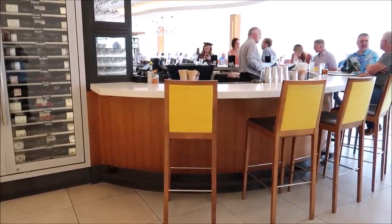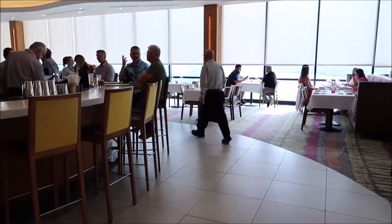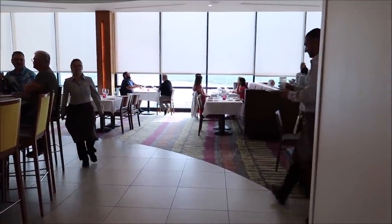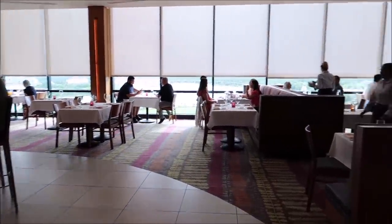We have made it up to the restaurant and I want to give you a little tour. It looks like the observation decks are closed for the weather, but the back one is open. Here is the main dining area. I also just found out that they have a bar menu — so you can come up to the bar if you don't want to do the prix fixe. You can order à la carte at the bar; they have most of the appetizers like the wontons and the pizzas, and you can also get the prix fixe at the bar if you want.